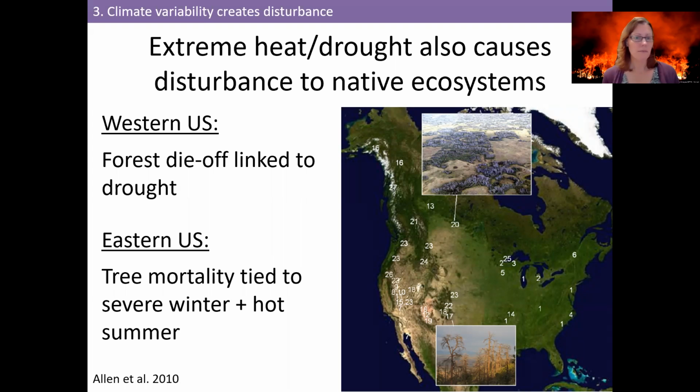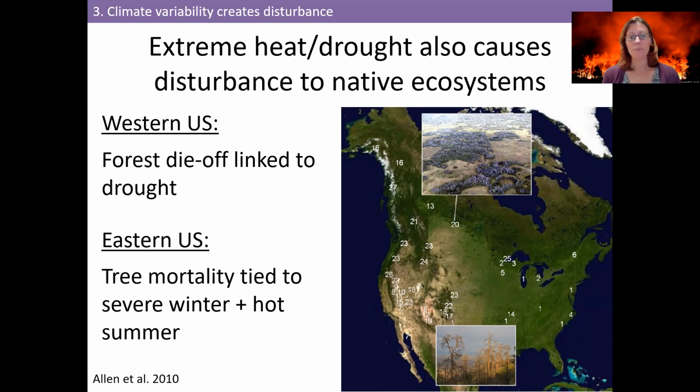You'd think there would be less severe winters with climate change, but if you lose your snowpack, you actually end up with more severe cold getting to the roots and the base of trees, which can be more damaging than the same cold event would be if there was a foot or two of snow to insulate tree roots. So this combination of severe winters and hot summers is leading to mortality in trees on the East Coast too.